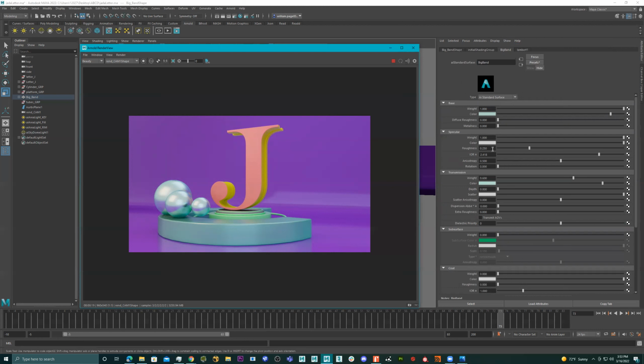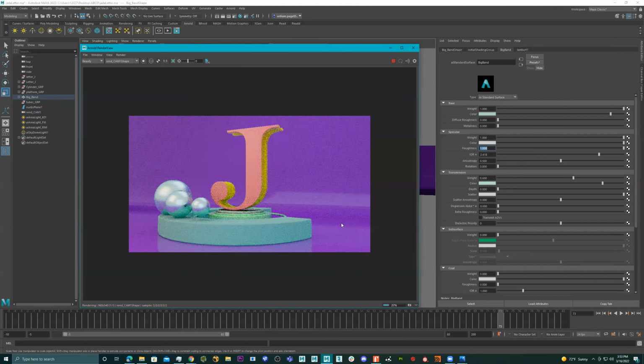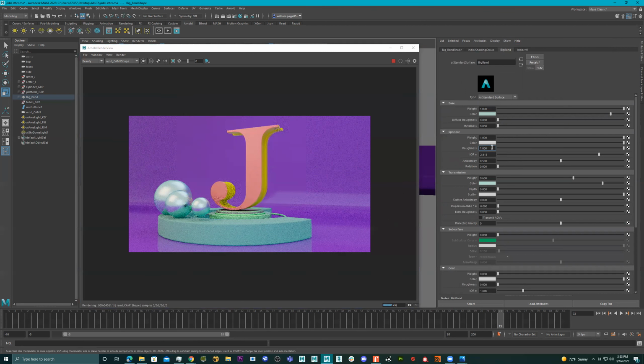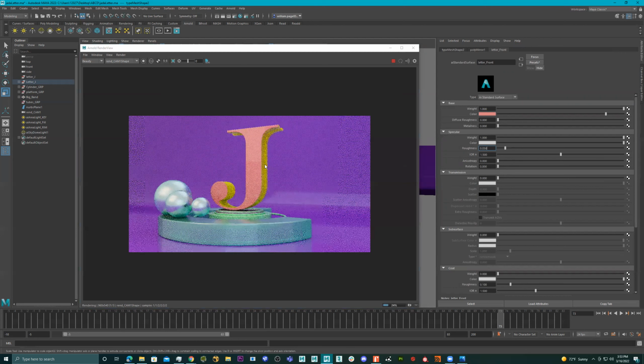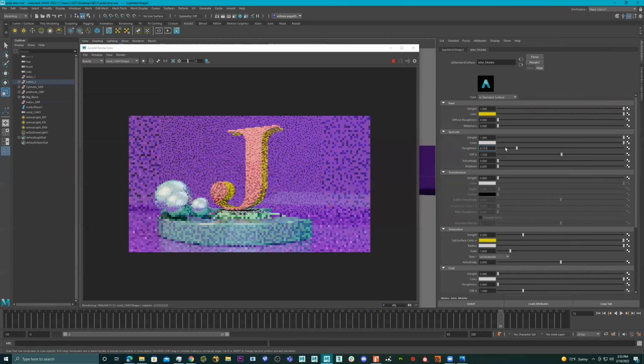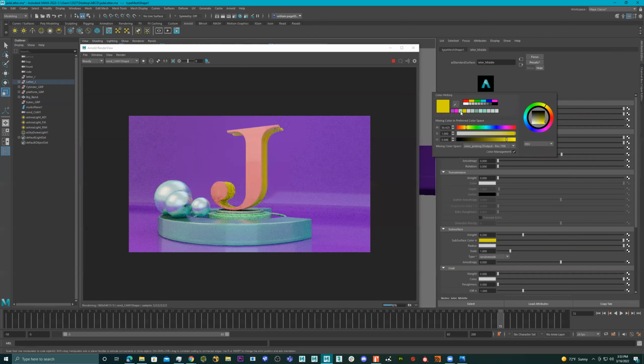So we have this. I can go to roughness here. Do, I don't know, 150. Oh no, I meant 0.150, because I wanted this to be kind of shiny. I'll do the same for this right here. I want this to be shiny. Middle area. I don't like my colors so much here, but like I said, that's all about changing it to what you like.